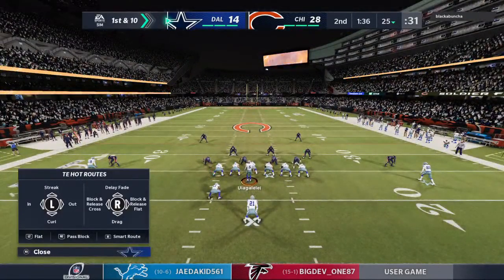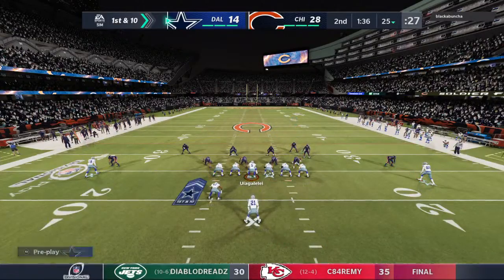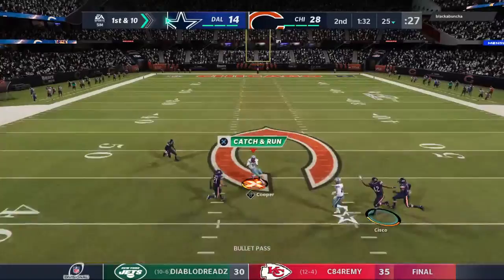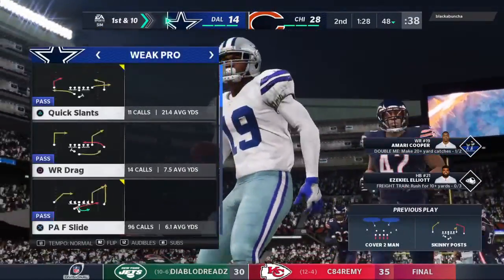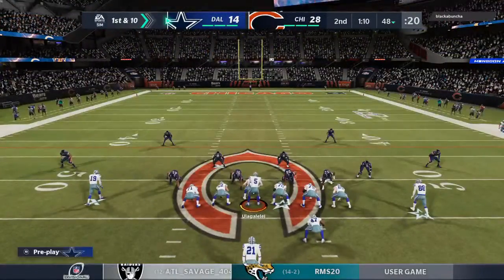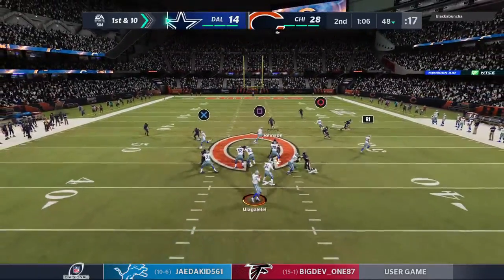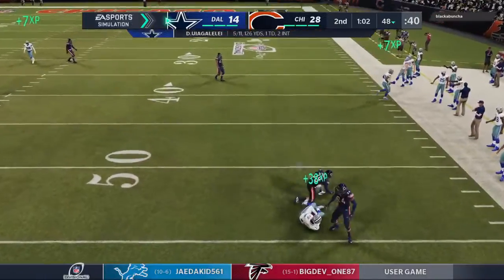About set for this next drive by the Cowboys offense, coming off a 3-and-out, my friend. I think they've got to look at that play sheet and go to a spot that they haven't gone before. Time to shake things up a little bit to try and get this offense moving. Okay, so how do you do that? How do you shake things up? You look at what you've called before, realize it hasn't worked, and go to something else. And maybe try and find one of those special plays from one of your better players, and maybe try and hit something big and get things going in the excitement area.